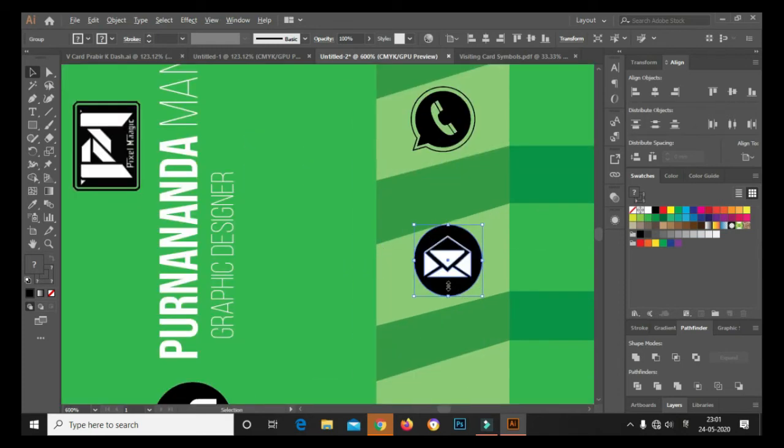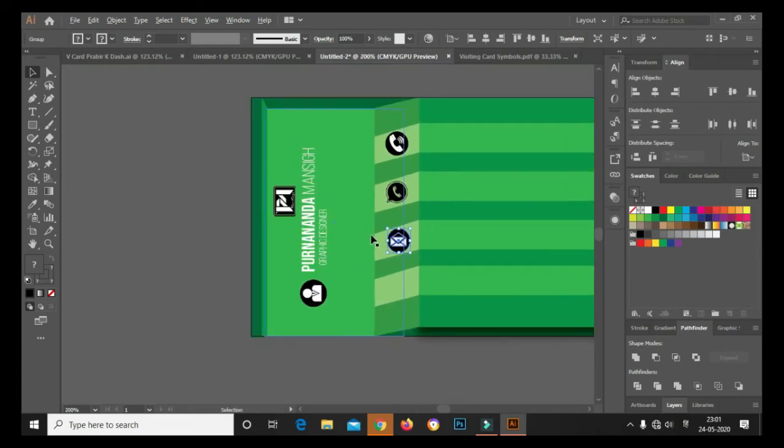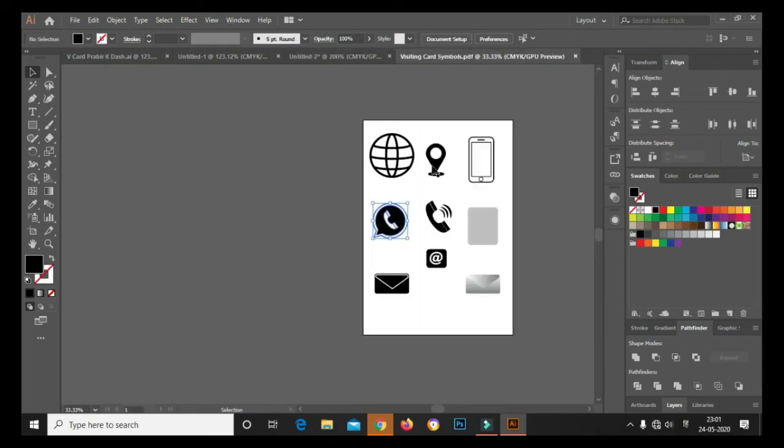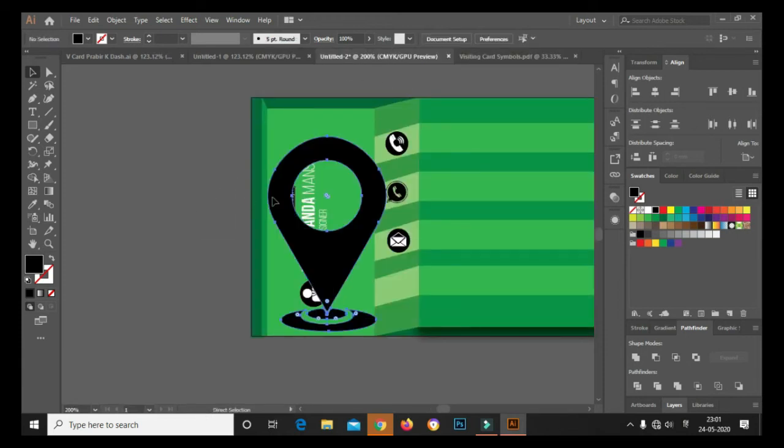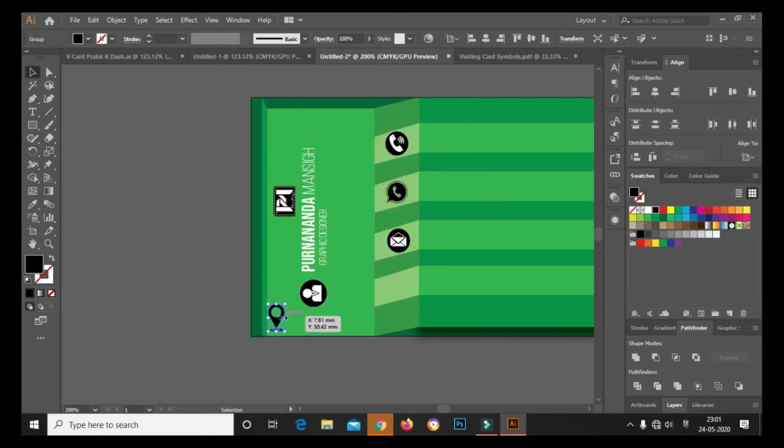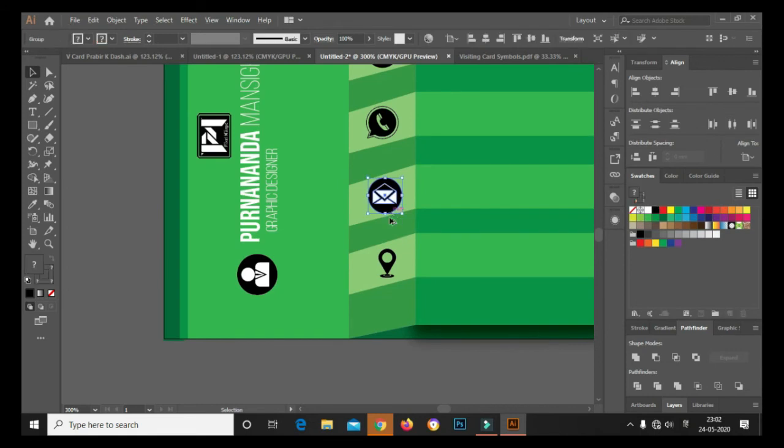So I'm placing over here the email symbol. Here I'm going to use email, and the location, the address symbol to put my address on. I'm just copying it and pasting it over here to use it. While resizing, press shift and drag it down so that the whole proportion of the image will stay as it was. I don't want to make another circle, just copy the circle from the above symbol and put it back of it and give white color to the symbol.